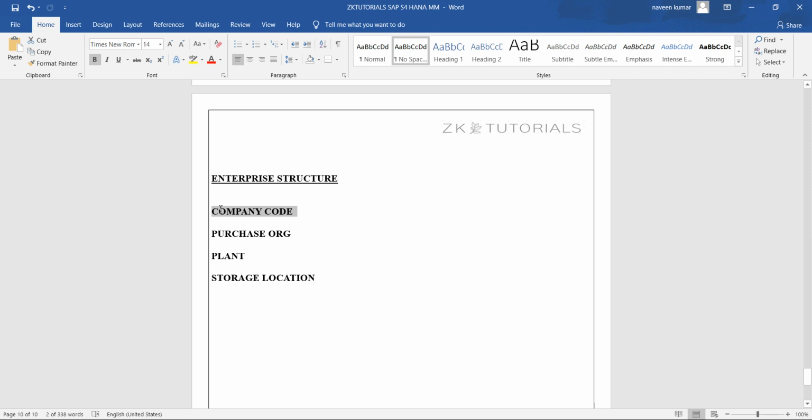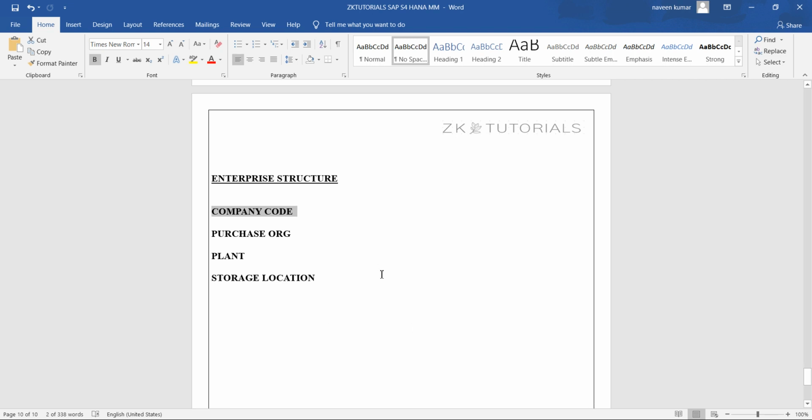The company code actually belongs to finance, as we have already discussed. In practice, if you are doing a live project, the company code is not in your scope. You will not be given the opportunity to create a company code; that will be done only by the finance people. But for now, since we don't have a company code, we can create one. Otherwise that is not required and will not be your scope, but this is for your better understanding.